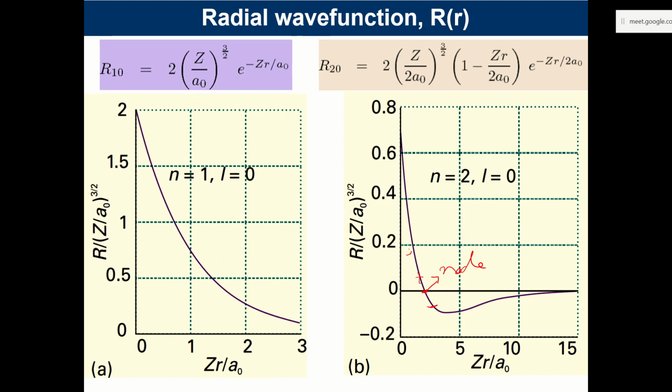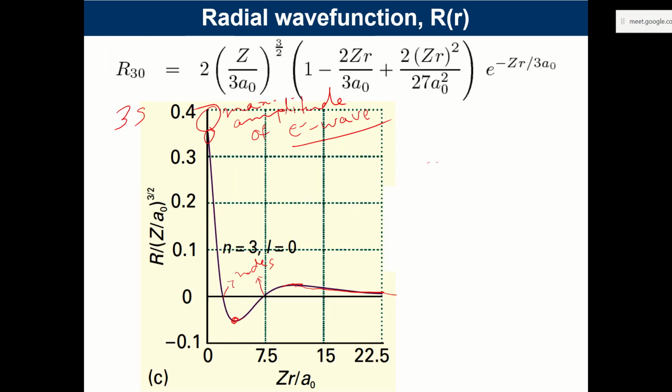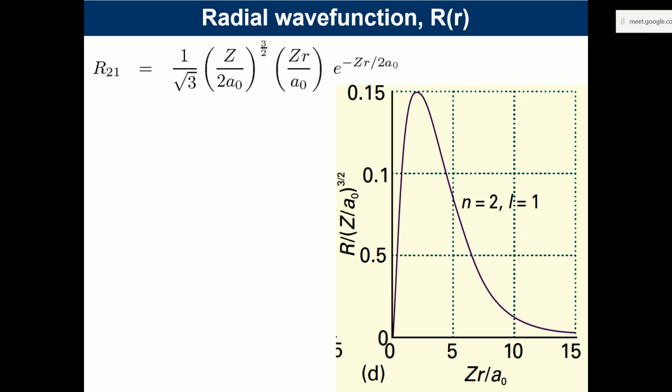1s 2s 3s का हमने डिस्कस किया, सब में मैक्सिमम एट द न्यूक्लियस and then amplitude decreases gradually, and there will be nodes or no nodes, or how many nodes will be there determined by the wave function, the n and l. So that n minus l minus 1 is what you have to have learned. So that is the number of nodes.